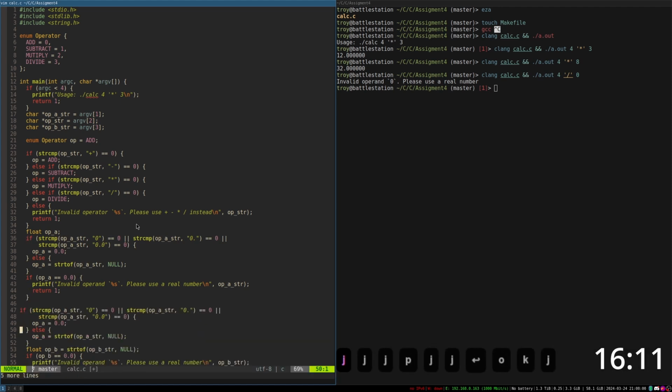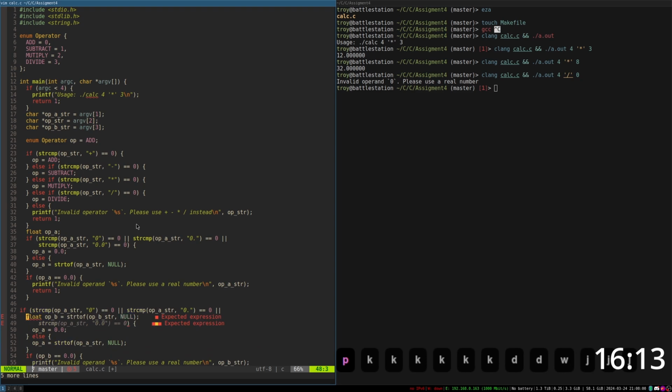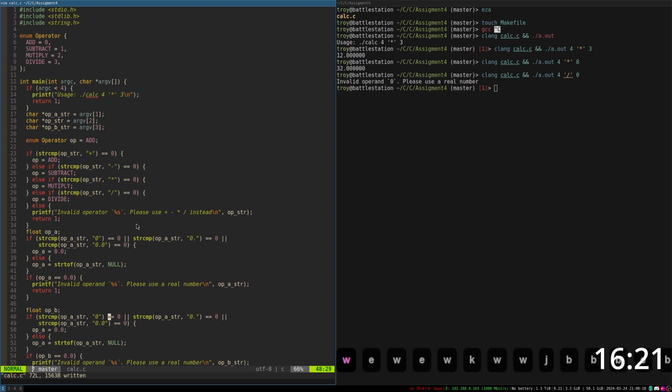Oh, this is getting ugly so fast. Yeah, I need to get better with VIM stuff too, of like actually switching between characters, because I'm good with the base stuff, but that's about it. Oh, and we're going to change all of these to B. Whoop, B, B, B, B, B, B.